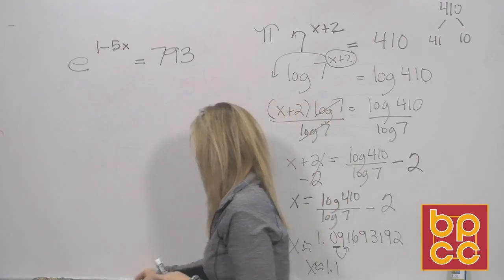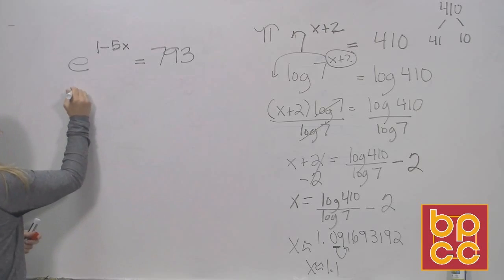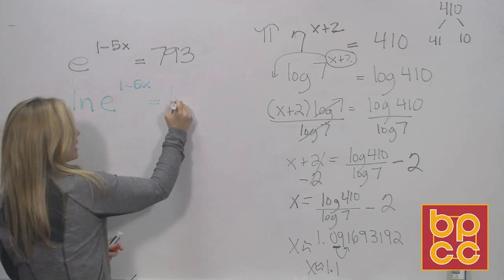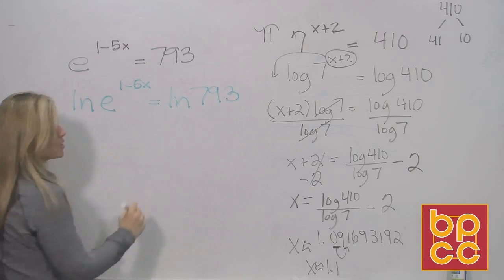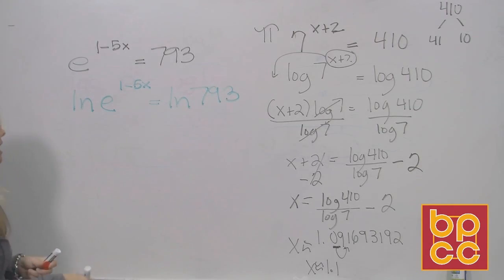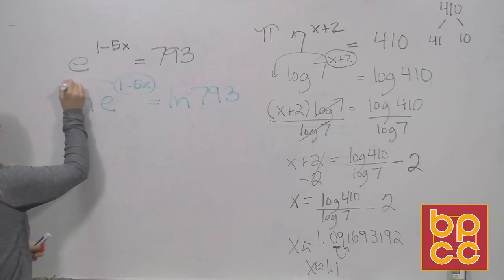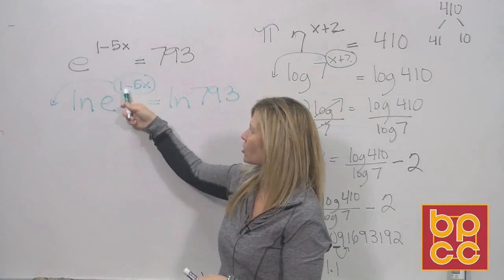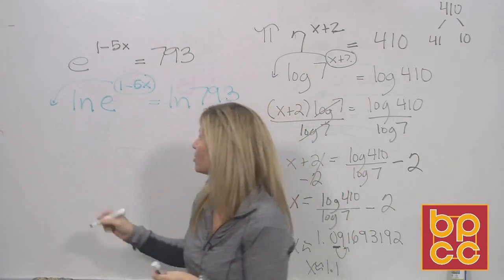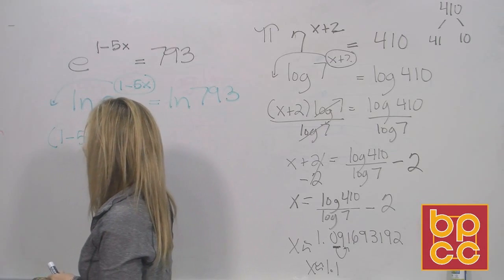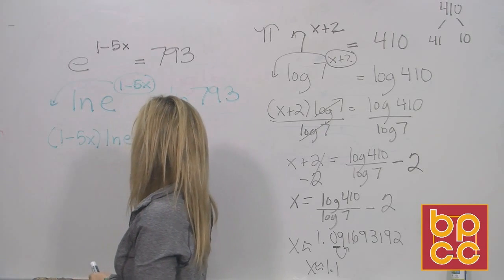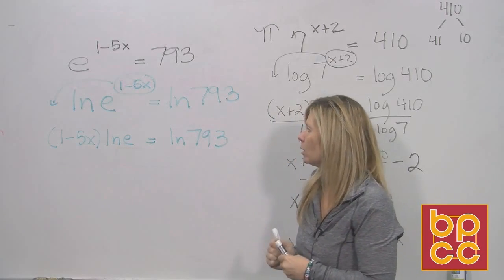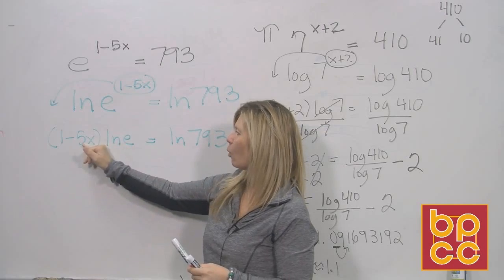They go together. So what we're going to do here is we're going to write, okay, I got a natural log. I'm going to put it on the left side. And that means I got to put it on the right side to keep balance. So I put my ladder on both sides. That ladder allows me to take this whole exponent and bring it down. That's the power rule. But again, because there are two parts to this exponent, I'm going to put it in parentheses so I know it's connected by multiplication. Okay? Now, we're going to have to move natural log of e away from this.